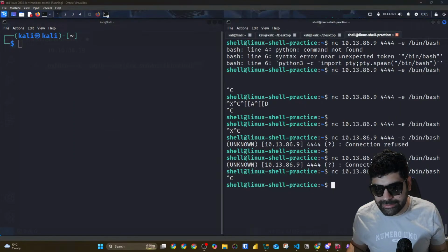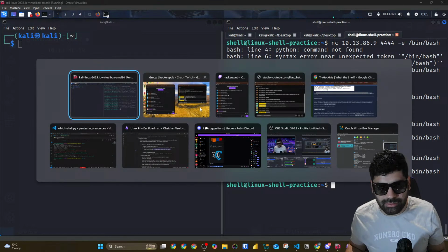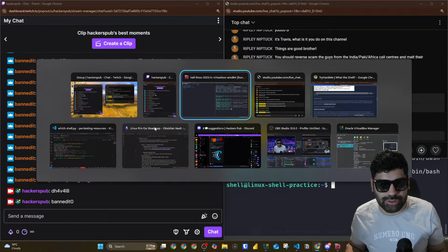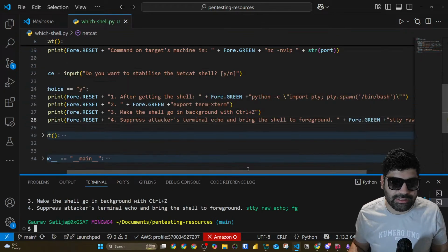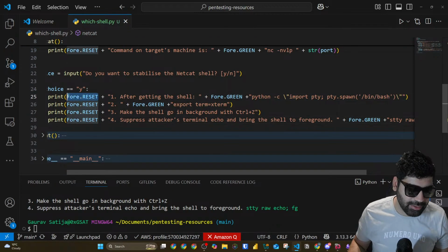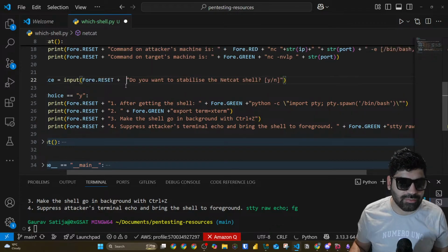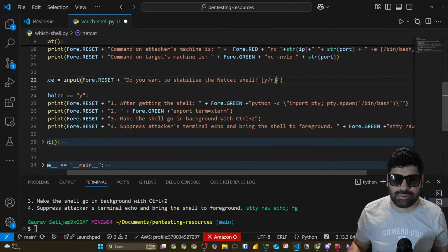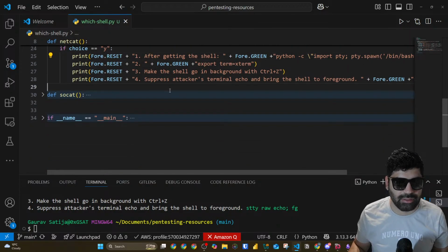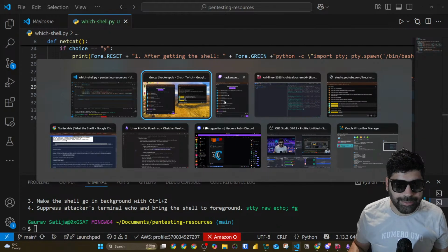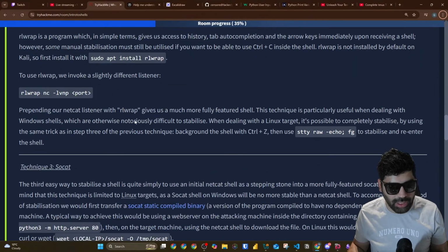Okay, so at least we got these things done. By the way, Dhaval, just in case you don't know, I'm writing a Python script so that if anybody wants, they can go through the script and look at what to do. It's good for memorizing a bunch of questions: what should be the command and all those things, what should be the steps for stabilization. Okay, so we have that under the belt for Netcat stabilization technique 1.